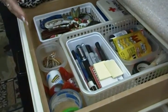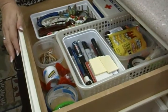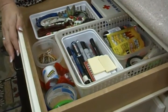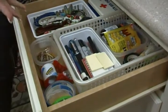Because let me tell you what happens. If all of this is in a jumble, is your time really not worth anything? You're just content to rummage for 15 minutes looking for a rubber band or a nail or a pencil? Come on, you can do better.